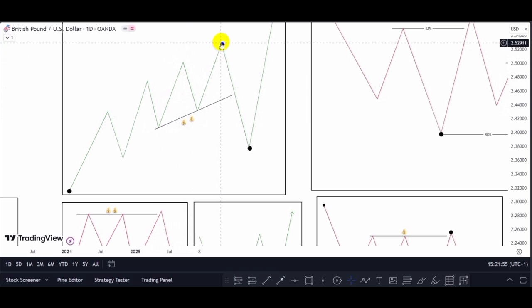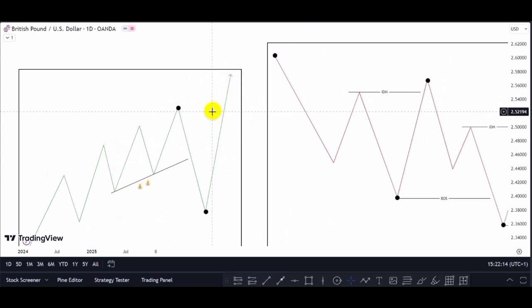And then price pushed further to the upside. Now you can see we have trend line liquidity resting here. So you see price would come, raid the trend line liquidity, tap into an ideal POI here, tap into an ideal point of interest, and then you see price will push to the upside.